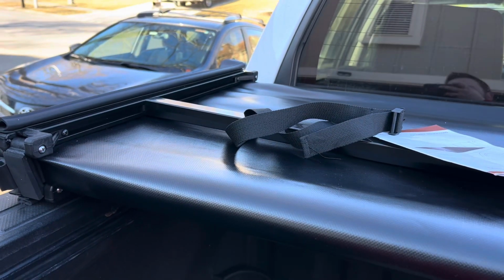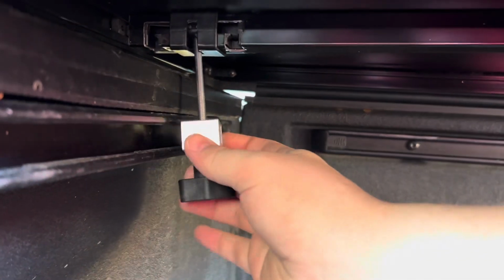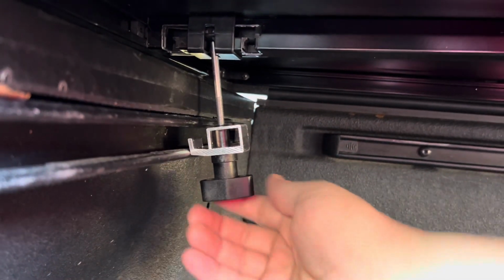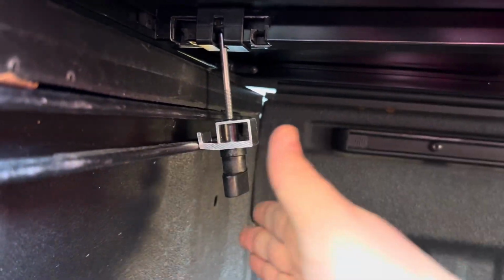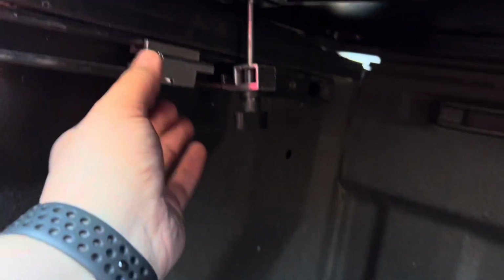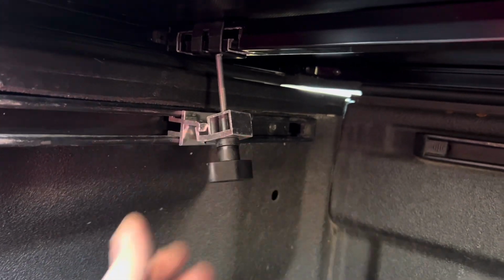finagled. All right, so we're sitting up in the truck bed now, and the latch system in the front is a little bit different. So you've got your aluminum piece that hooks on the clamp and then twists up into place like that, whereas in the front, it's a lever system. So let's slide this back and get that right in the middle where it needs to be. So we have this set where we want it.